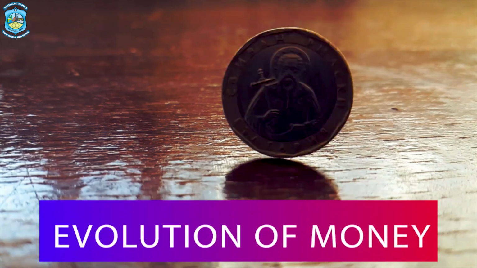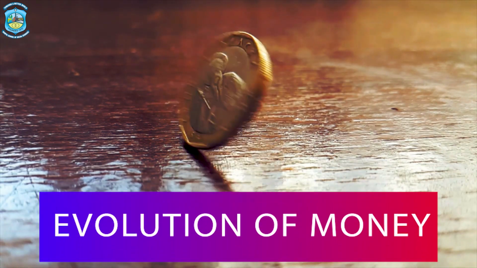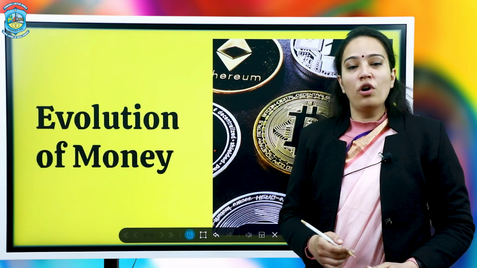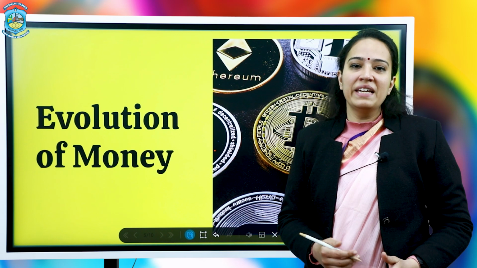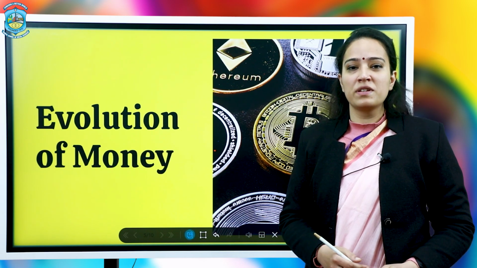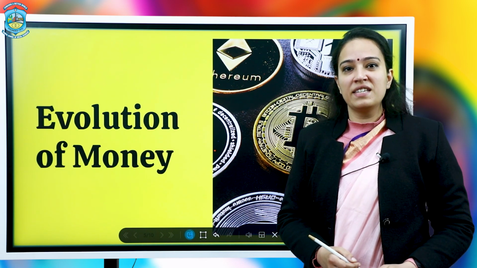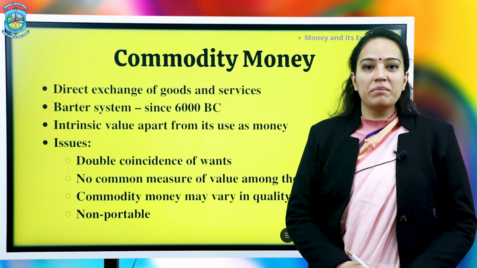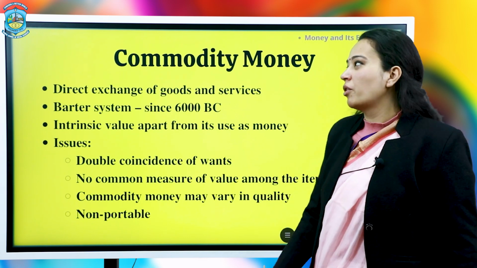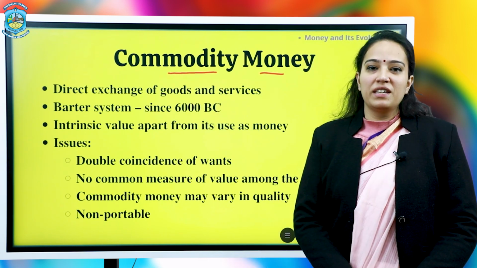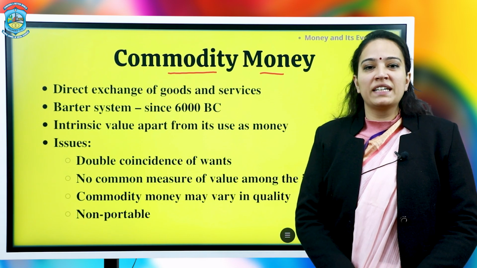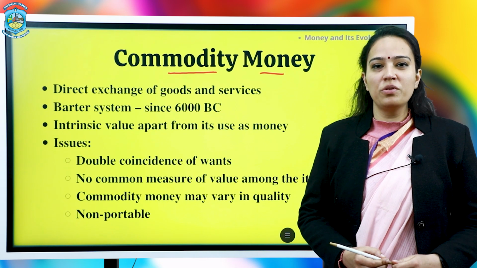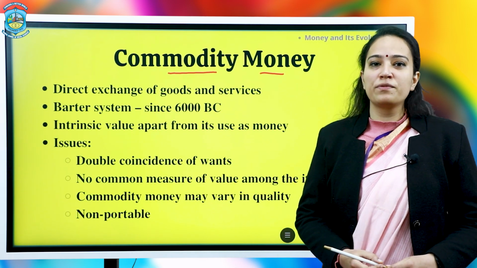In order to satisfy diverse human needs, buying and selling of commodities is crucial. In order to facilitate this exchange, money has existed in different forms and shapes since ages. So let's see how money has evolved over a period of time. At the very beginning of time, the money that existed was commodity money. Using this money, I could purchase the products I desired. For example, there is a farmer who wants to purchase a shoe and a shoemaker who wants to purchase a few food grains.